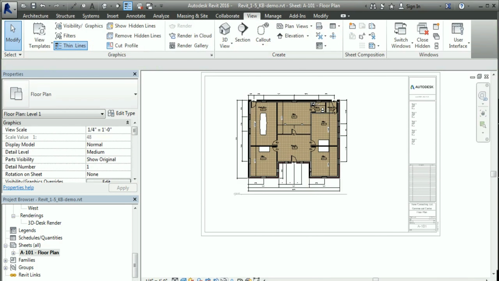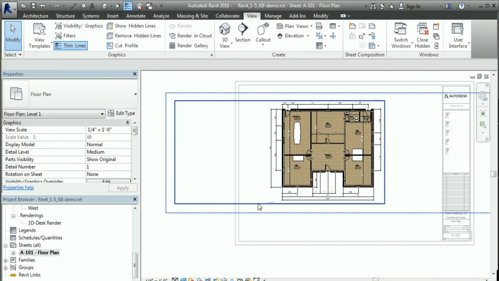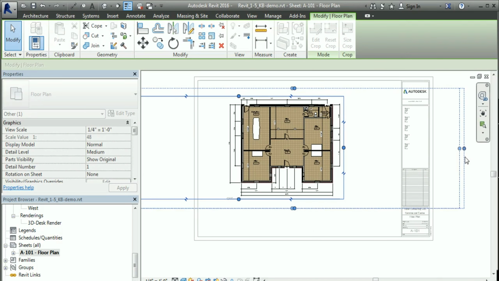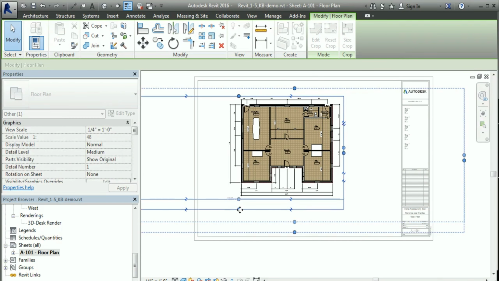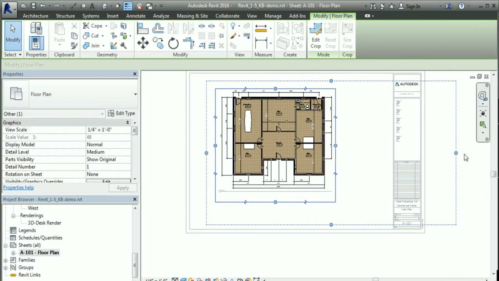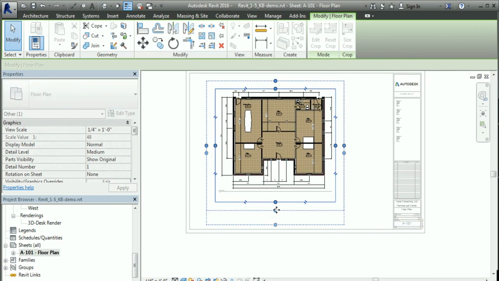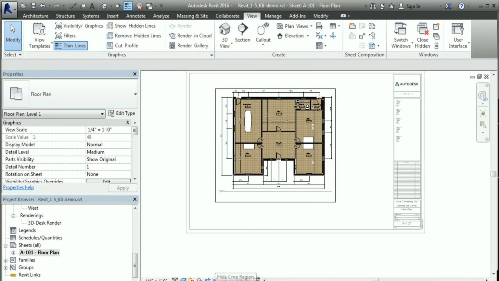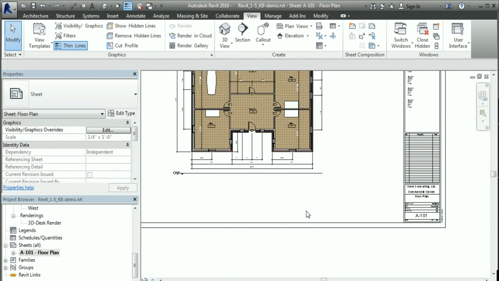If I activate this view and turn on my crop region, you can see that this is going to be hanging out over the sides. We can adjust this and enlarge it or make it smaller. And I like to keep the crop regions in close to the building. So we have the annotation crop region visible, that's the outer dotted line, plus the inner crop region, and we'd like to keep those in tight to the building if possible. So I'm going to just turn that crop region back off now. We're going to crop the view, we're going to hide that crop region, and then I'll double click outside the view to activate the sheet.